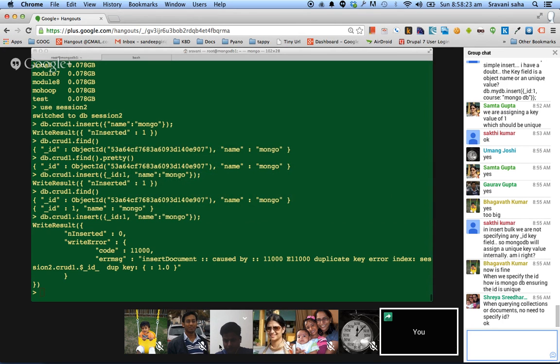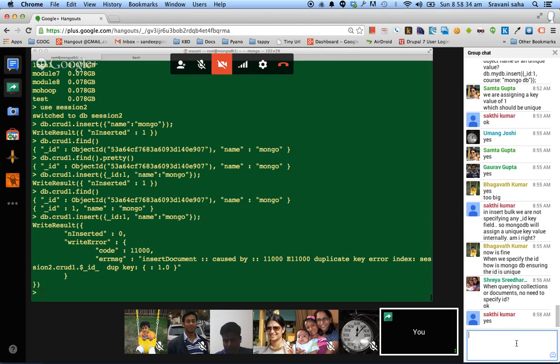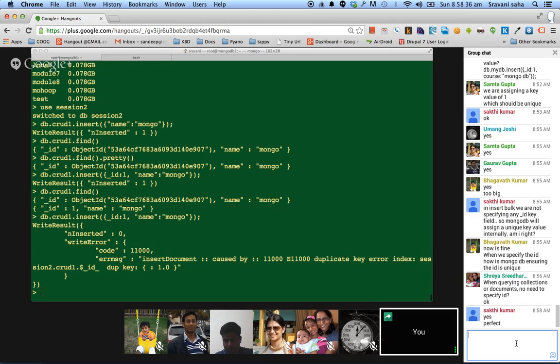Okay, so that answers your question, Sakti. Okay, so Bhagwat's question is very valid. How is MongoDB making sure that ID is unique? So what MongoDB is doing is a combination of your process ID, time, and other random factors. There are a couple of more random factors it adds to creating this ID, which is called pseudo random.